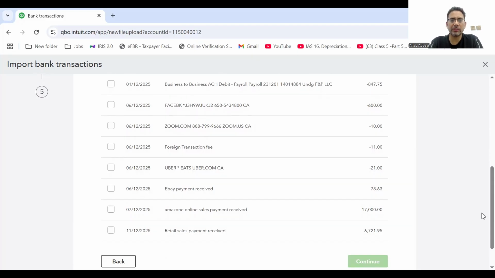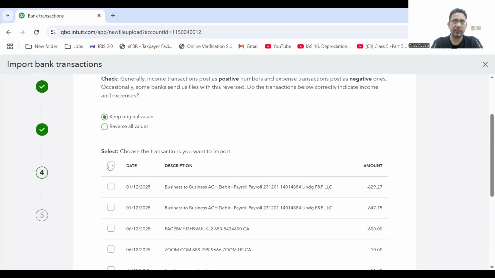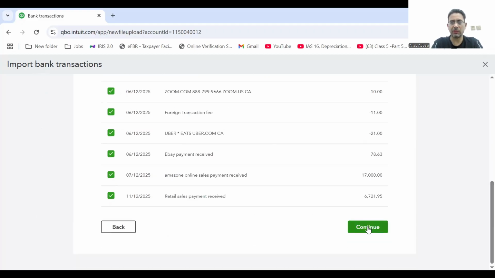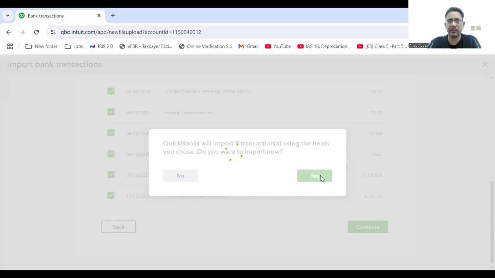Here all transactions are correct, so we can select them one by one. We can just check mark here, and all will be selected, and then we click on continue. See, the number of transactions is 9. Now it is uploading, it will take a little bit of time.